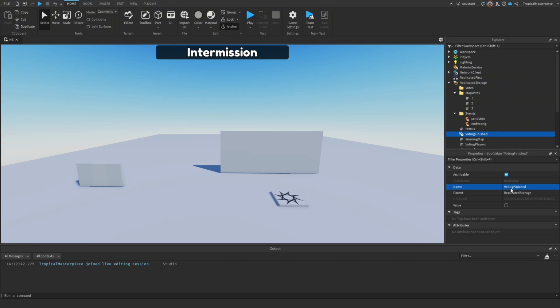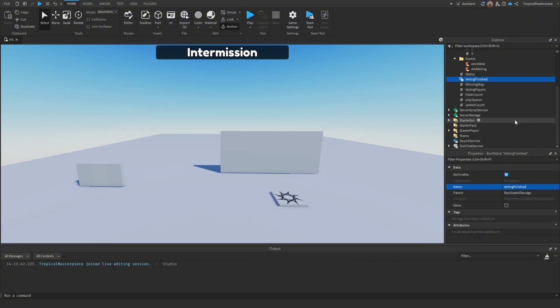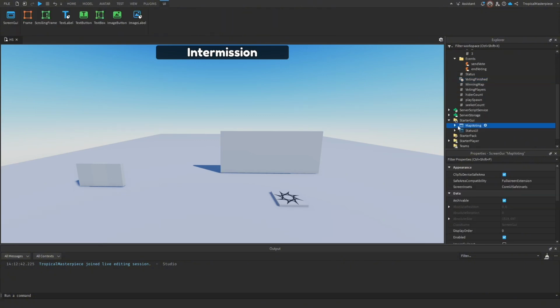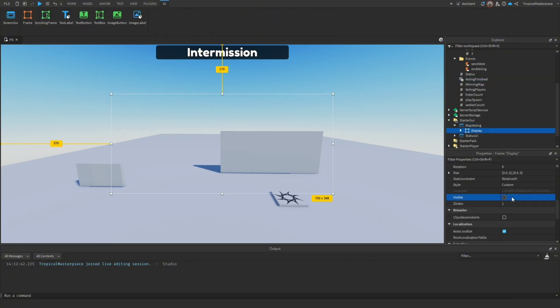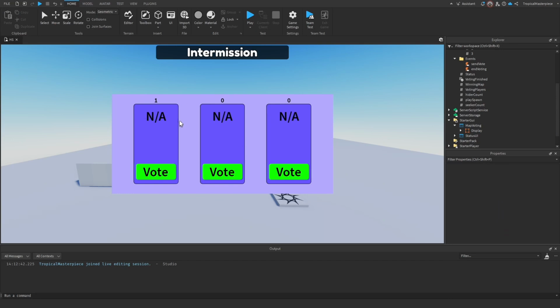And just know, for the purposes of this video and for the game, I'm going to be making this map voting system on a screen GUI, but I will have a tutorial in the near future where I'll make this probably for both buttons and for screen GUI. But just for now, since I'm going to do this on a screen GUI, I've went ahead and made one for us to use in the game. I'll make it visible. You can make this however you want. You can make it look however you want, but if you're going to follow along with this specific video, I've laid it out in a specific way.